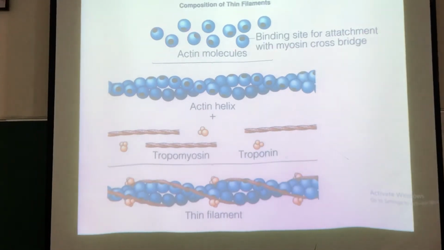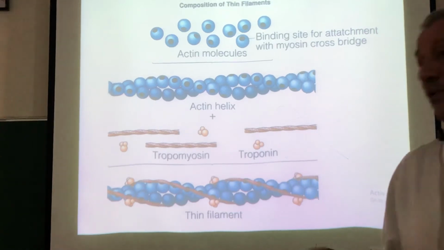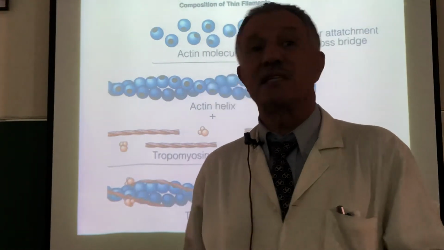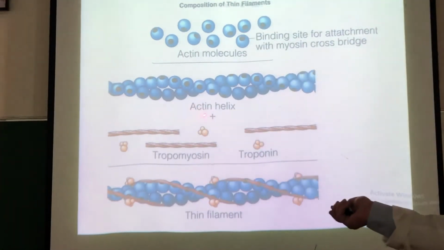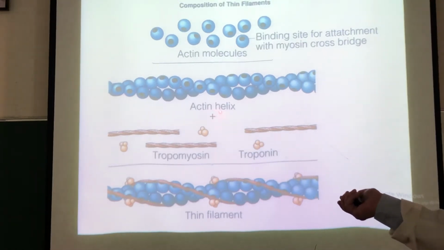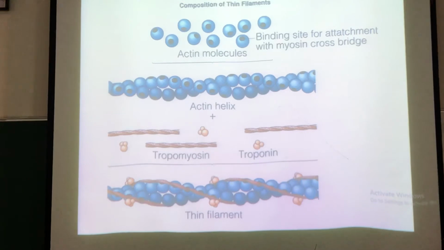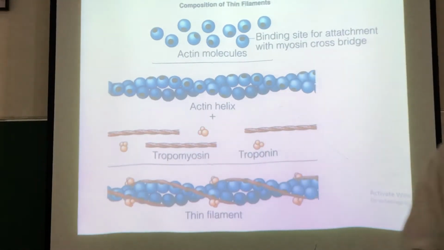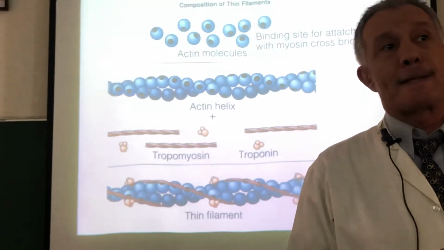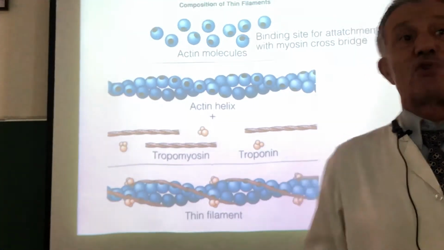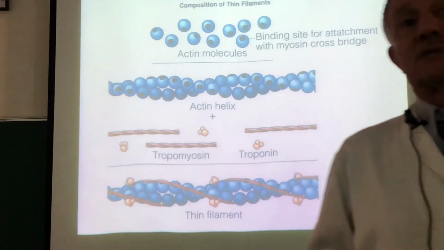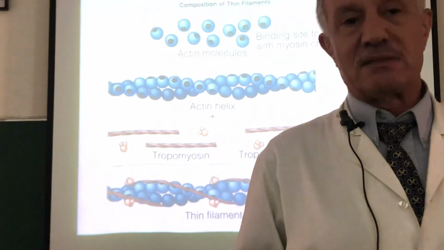We have actin molecules polymerized in a way to form what we call the backbone of the thin filaments. In addition, we have other regulatory proteins, which are also involved in the structure. We have this type of protein, which is called tropomyosin, and we have another type, which is called troponin. Now, if you are viewing the actin molecule, they have a slide there in black. You are seeing it, which is called the myosin binding site.